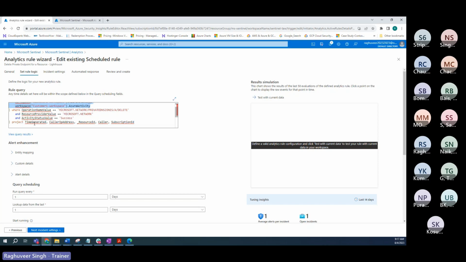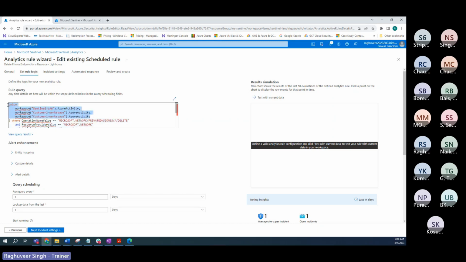So if you had taken into consideration all these use cases on day 1, and if you had added those 6 workspaces on day 1, then the first day when you wrote the query, you would have written the query in this manner. But since you did not take that decision, or it was not identified, or this is something recurring that your customer has come up with, that please add these additional workspaces because I've acquired another company and I want you to manage Sentinel operations for that company also in the same Sentinel, then this is what you will do. So you will just use this union operator.